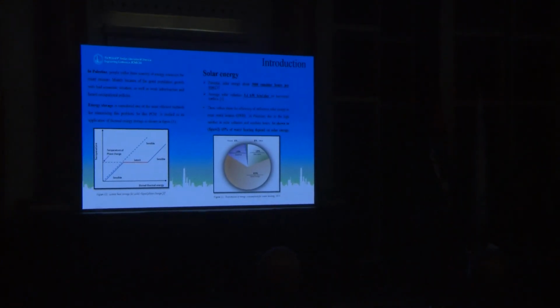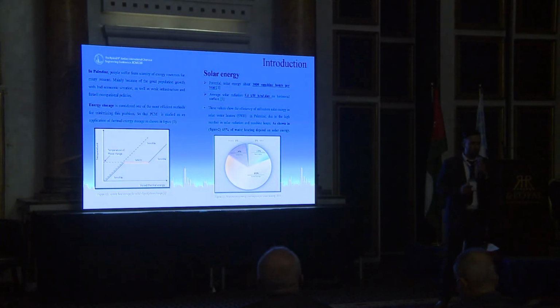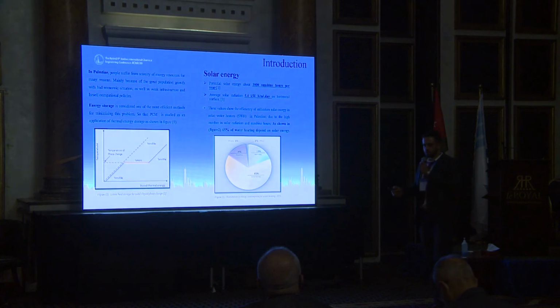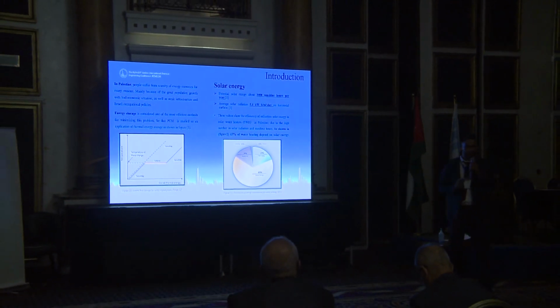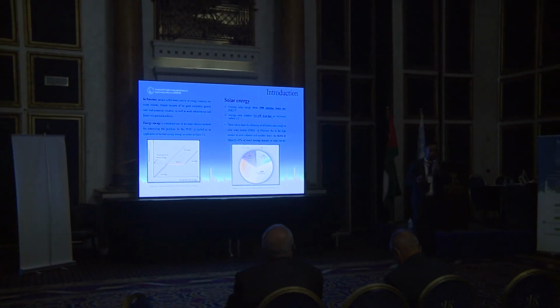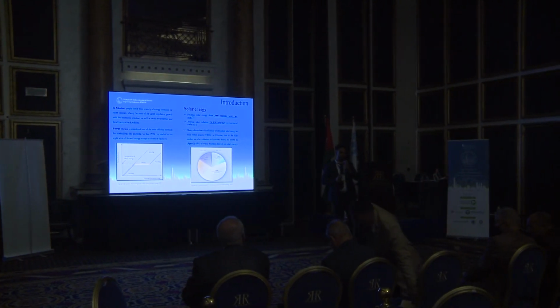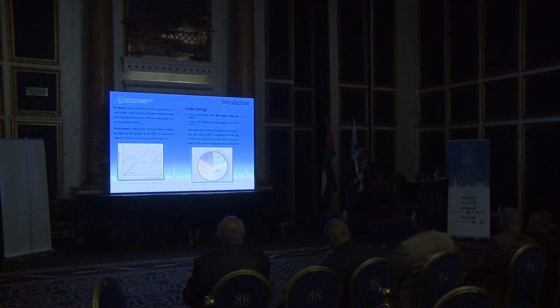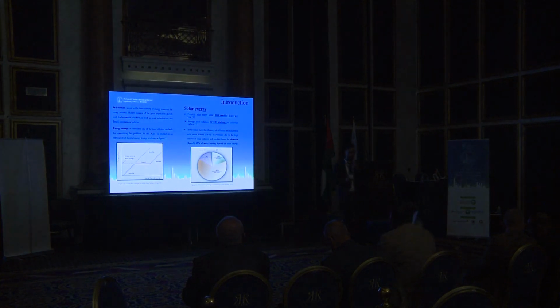But on the other side, in Palestine, we have some problems in using solar energy for different reasons. Some of them are the great population growth, the weak infrastructure, and the Israeli occupation policy. And now, let's talk deeply. Energy storage is considered one of the most efficient solutions for our problem, especially using phase change material, which has the ability to store a large amount of energy as sensible and latent heat.